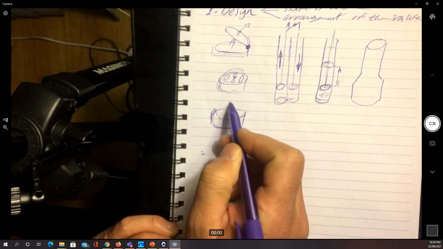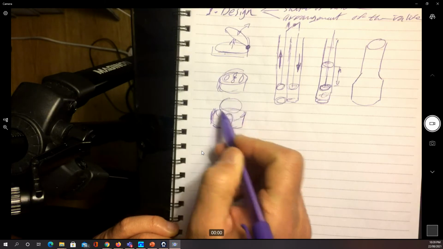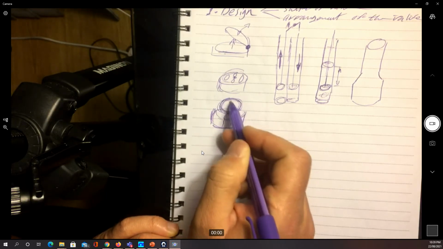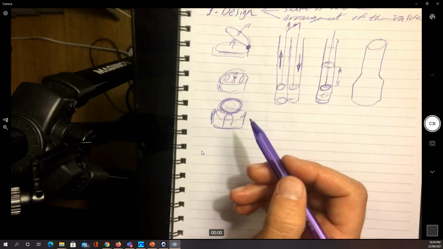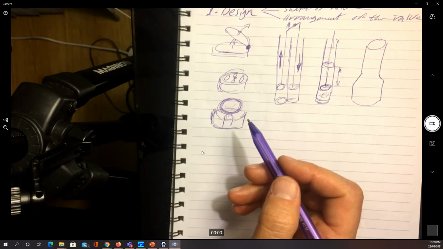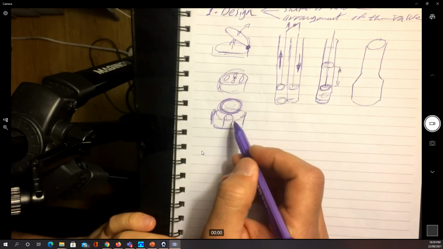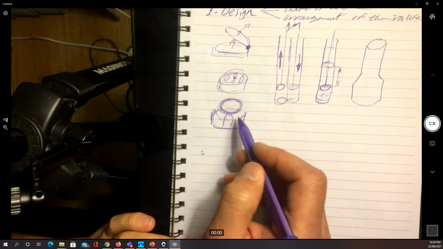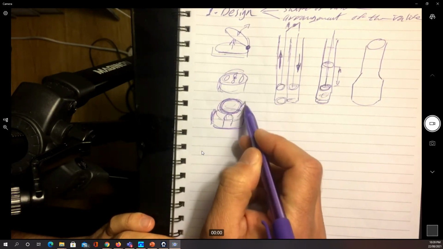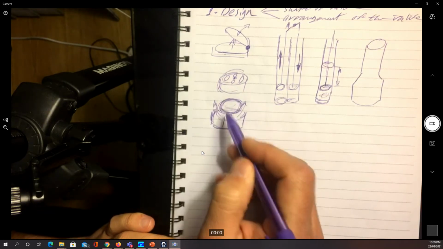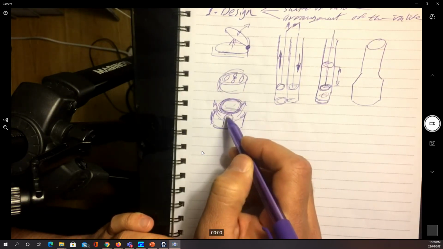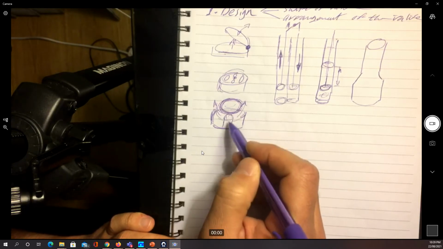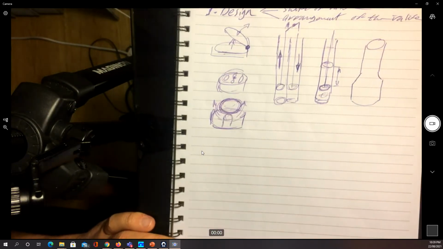The water will come from here, and we can use a ball, a plastic ball. Mainly it's going to be plastic because plastic floats. What's happening is that when I pull, the ball will go up and let the water pass. When I push, the ball will go down and close the passage and prevent the water from coming.